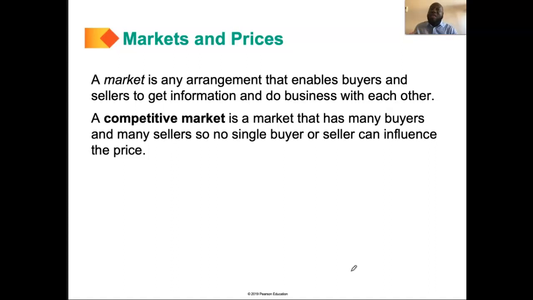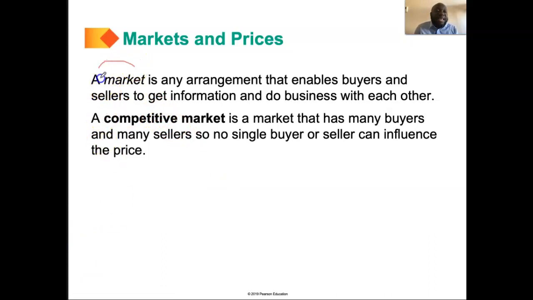Likewise, if just one corn farmer decides not to sell their corn, or his corn, or her corn, right? It's not going to influence the price of corn, basically, right? It's still going to be the same. So in a competitive market, you have so many buyers and sellers that what one person does doesn't really matter for the price. It doesn't really matter for the quantities bought or sold. Okay, so that is the definition of a competitive market, right?